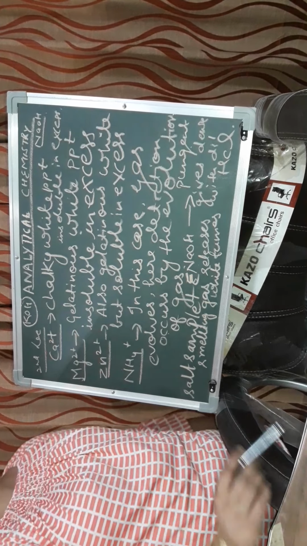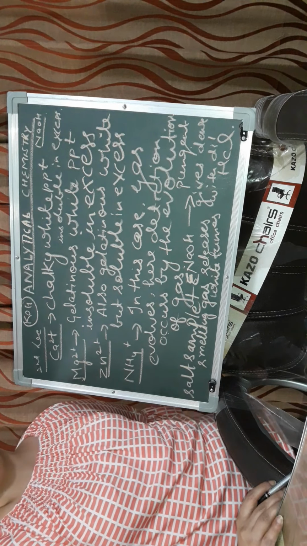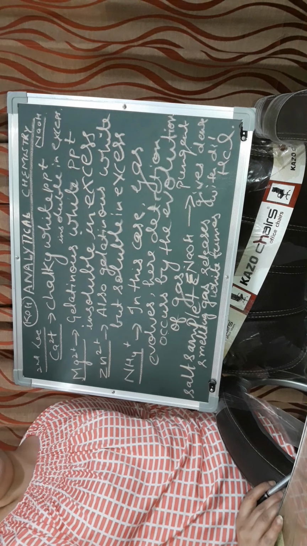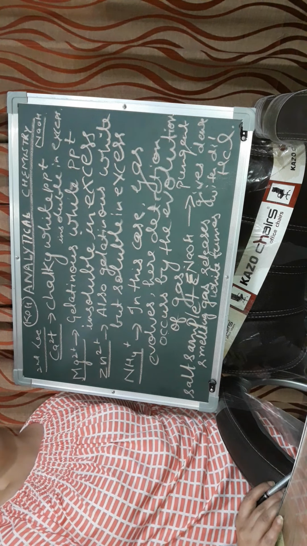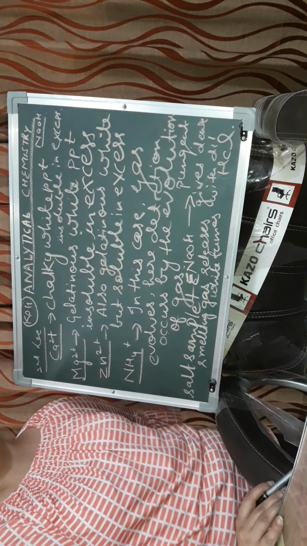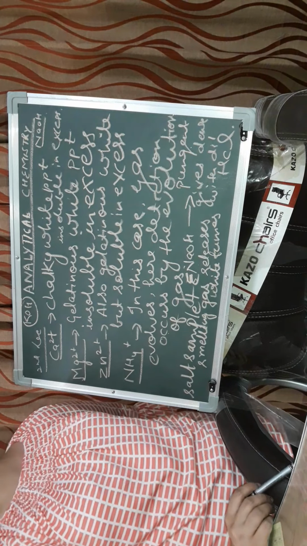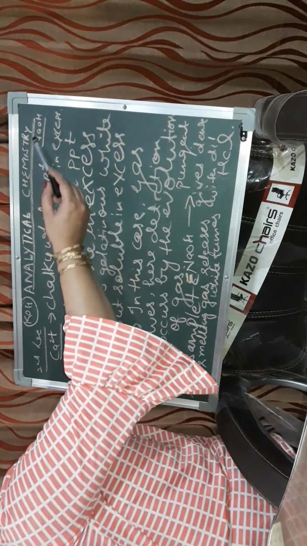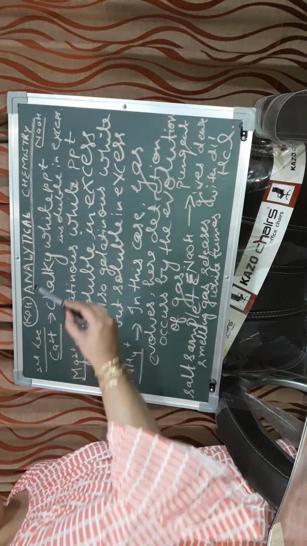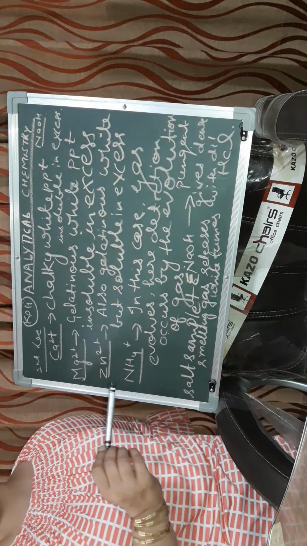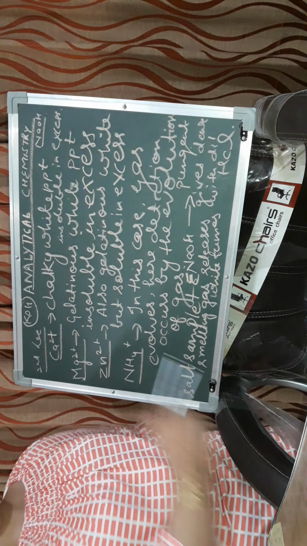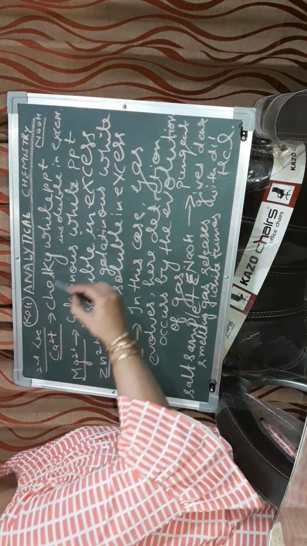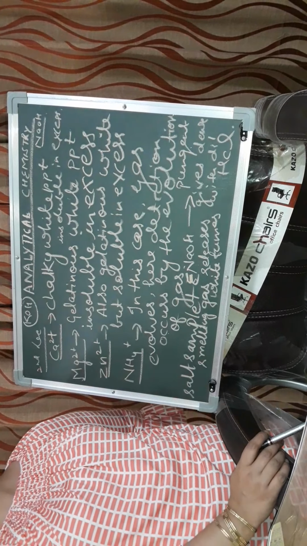To detect the presence of calcium cation in the unknown salt sample, first of all we have to prepare the aqueous solution. The solution which is made in water, that we call aqueous solution. The word aqueous is derived from the Latin word aqua, which means water. Why aqueous solution? Because if you make the aqueous solution of the salt, you will get a better result. Make the aqueous solution and then add a small amount of either sodium hydroxide or potassium hydroxide. If a chalky white precipitate is obtained, then it confirms the presence of calcium cation, which is insoluble in excess of NaOH. So this is the observation in case of calcium cation: chalky white precipitate insoluble in excess of NaOH.